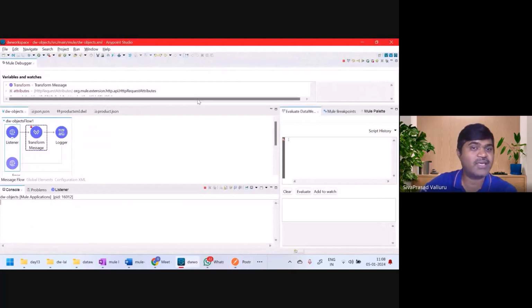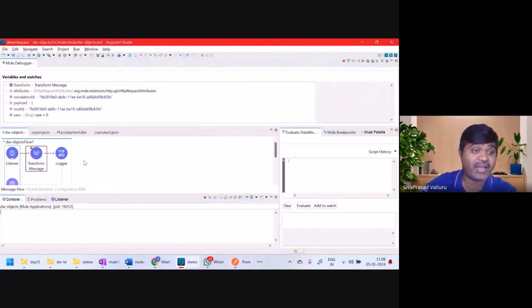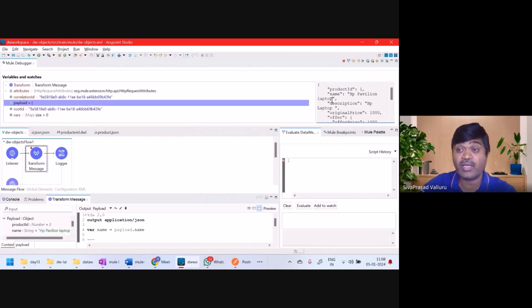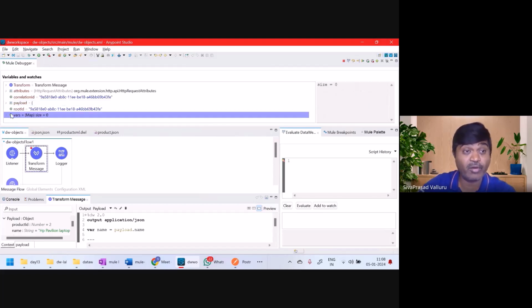Now see here, as I kept a breakpoint in transform message, it is here. At this point of time, the payload is whatever I posted. Was that the expected payload structure according to my sample data also? Same. Fine. Now, if you see the local variables inside Mule event, the size is 0.